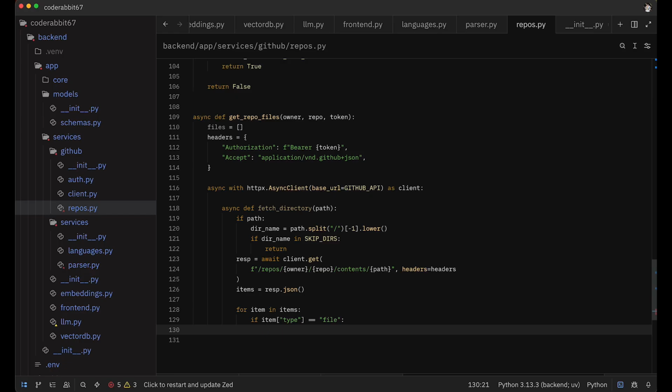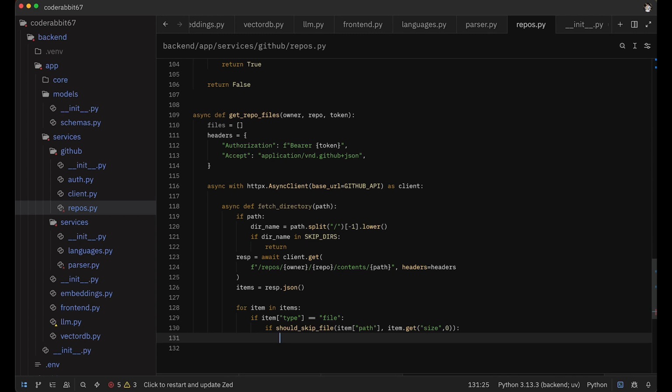That's what we're gonna do. If should skip file, path, item.get size, and then continue.